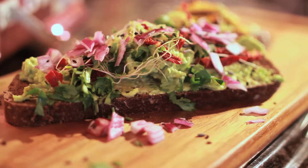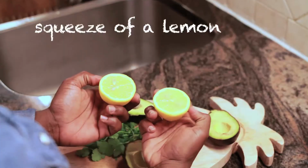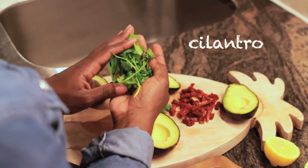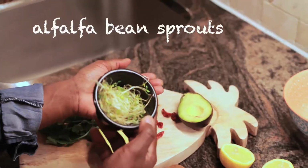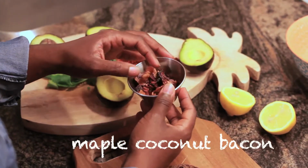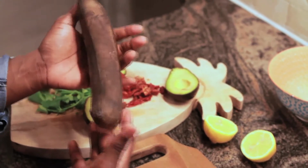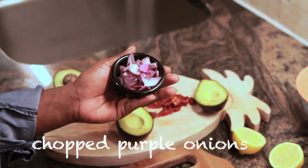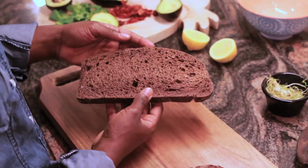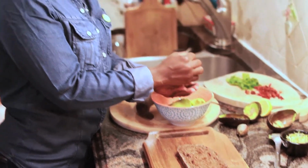To start, we shall make some simple guac using two mini avocados. They are so cute. Mashing them in a bowl with a squeeze of a lemon, pink Himalayan salt, and black pepper to taste. But the toppings are where we're about to have fun. I have some cilantro that will be chopped up, alfalfa bean sprouts, sun-dried tomatoes, maple coconut bacon that I had made, some sweet plantain. I know that it's extra dark, but stay with me because it's perfect. Remember, the darker the berry, the sweeter the juice, and the same thing goes with plantain. I have some chopped purple onions, and we will be placing all of this on some beautiful pumpernickel bread. Something super simple, doesn't have to be super seasoned for the actual guac.